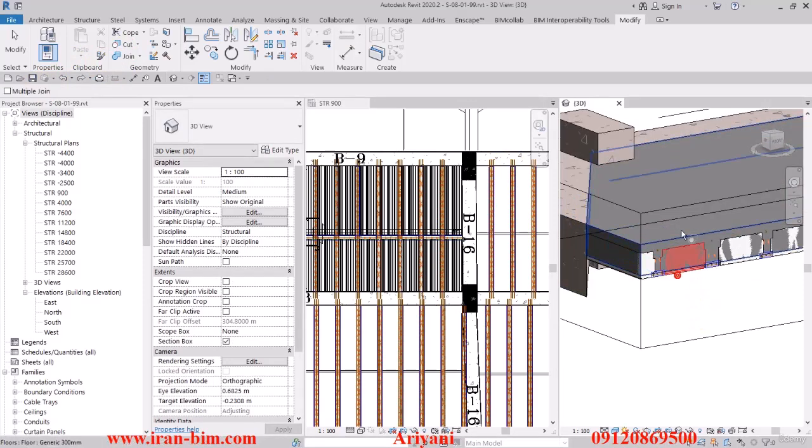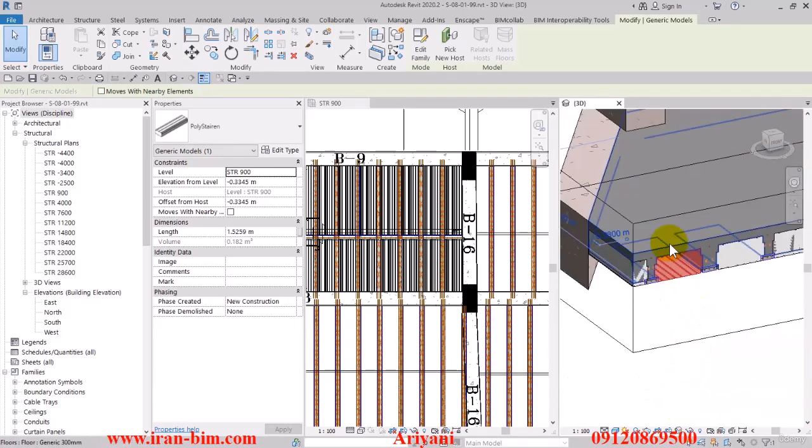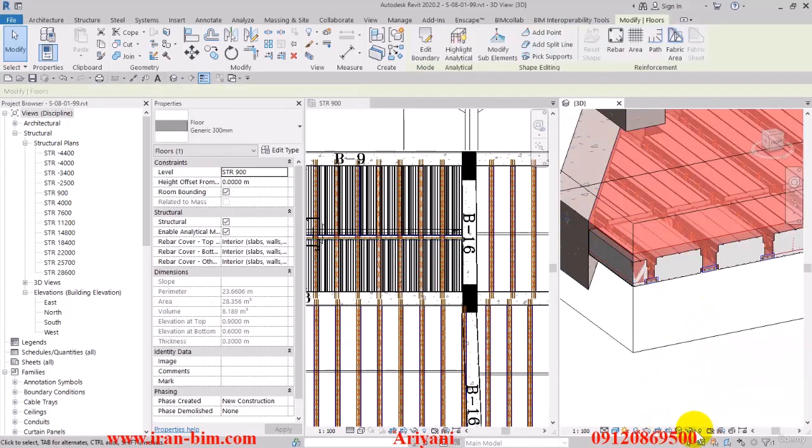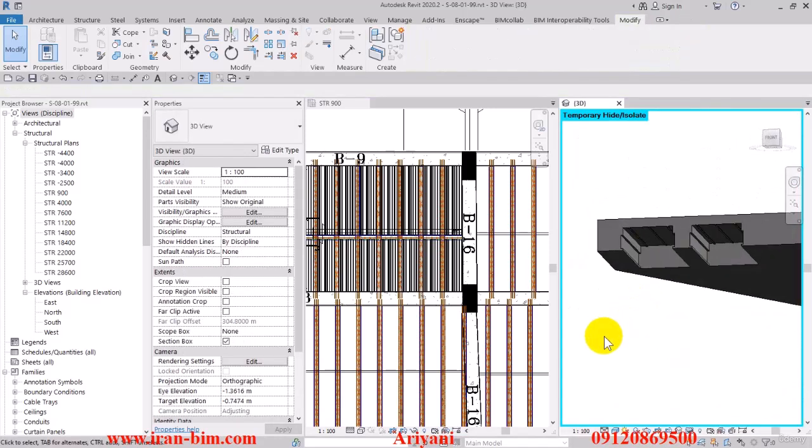Ctrl Z. And then here, connect this one with this part. Then do the same here as well. And now the exact area of this part has been emptied out. So if we isolate the floor here, you can get a better look at it, and here it is.